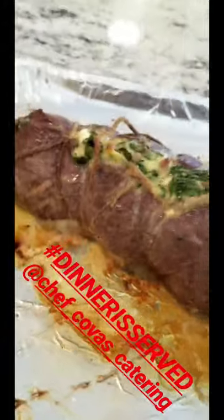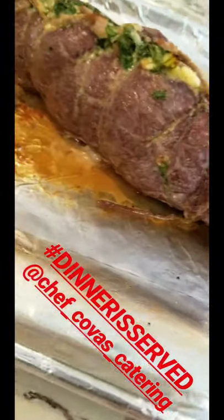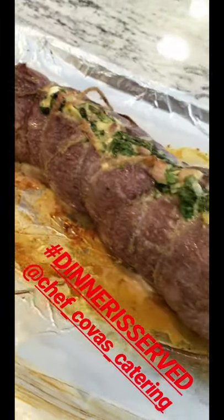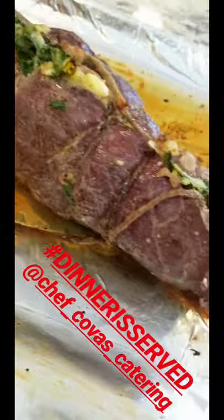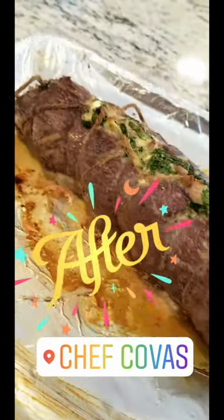Out of the oven and smelling ridiculous, can I just tell you? So we're gonna let it rest, really let it rest till it's almost cold. Then we'll cut the string, and I'm actually gonna roll it in aluminum foil and put it in Tupperware so that tomorrow I can just stick it in the oven to warm it up and slice and serve.